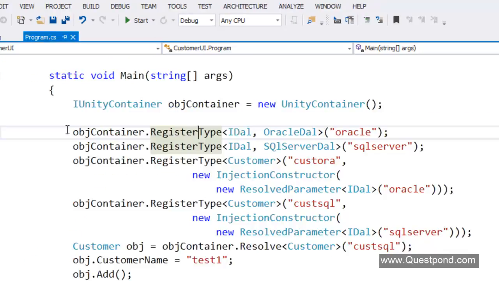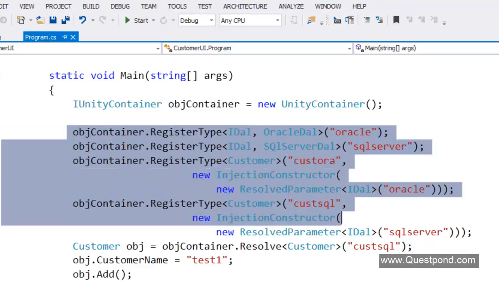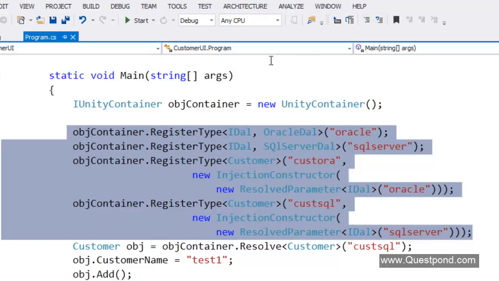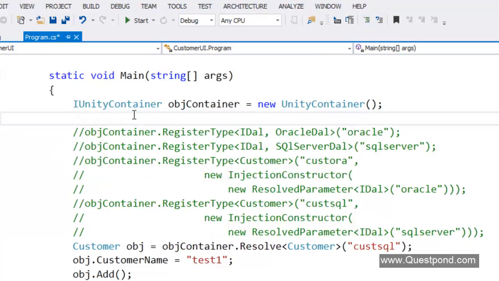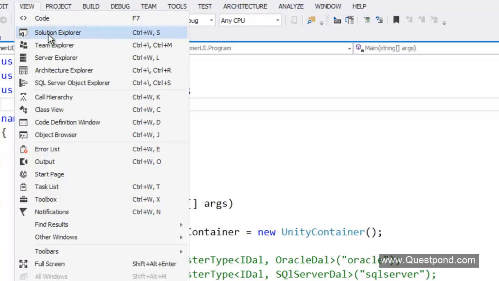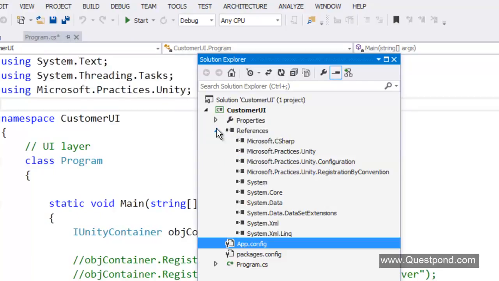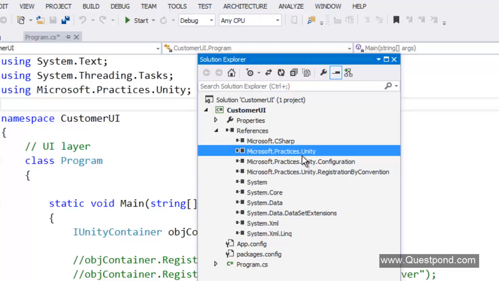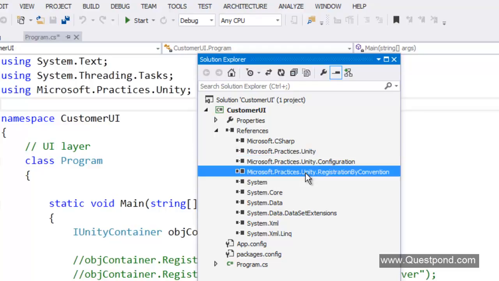So what we'll do is, first step, we don't need this code anymore, so I'm going to comment this code out. The first step is, if you remember, I said there are two types of DLLs which are loaded when we use the NuGet package. One is the Microsoft practices unity and the registration by convention.